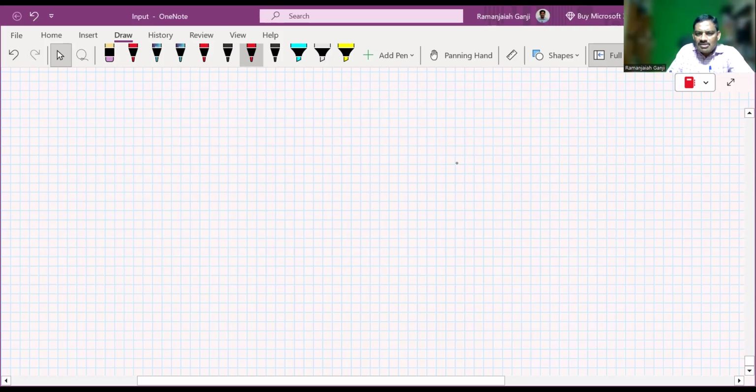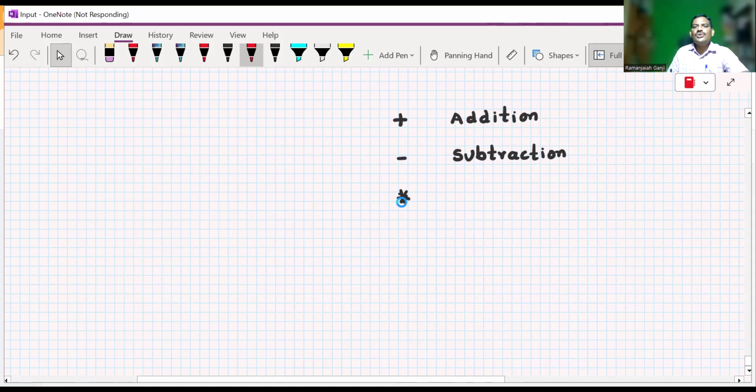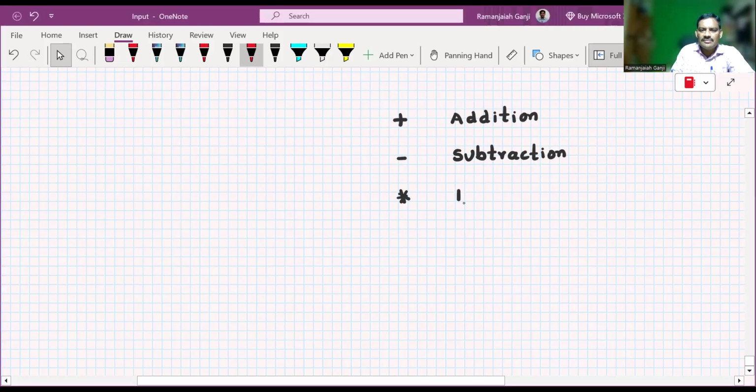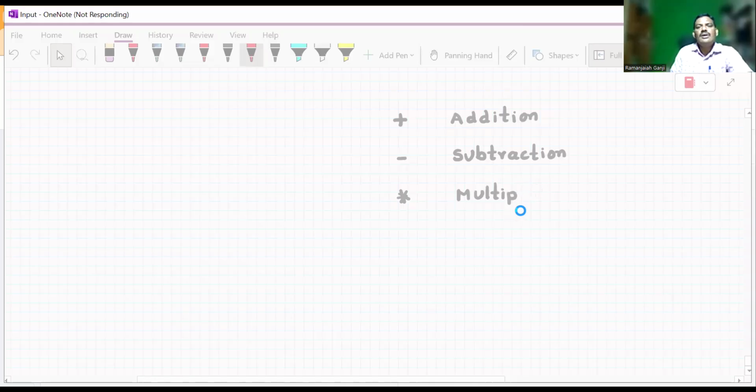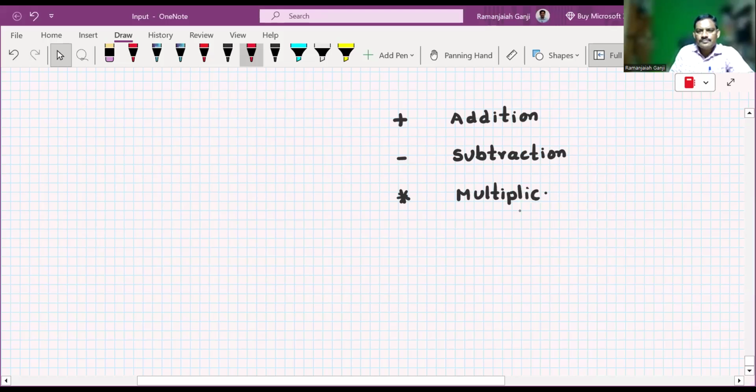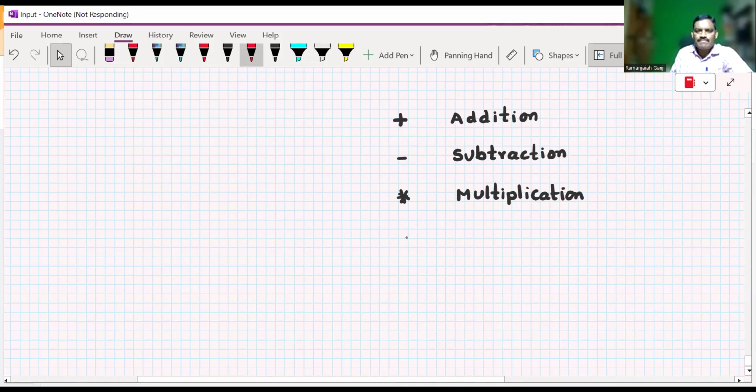Let us start with one component, what you call arithmetic operators. As you know, arithmetic operators are the operators which can be used to perform some kind of arithmetic operation such as addition, subtraction, multiplication. You have to use the asterisk symbol, the star symbol. And then division.